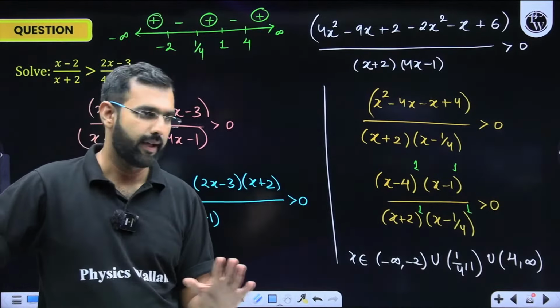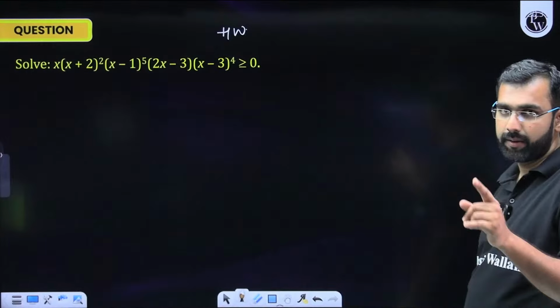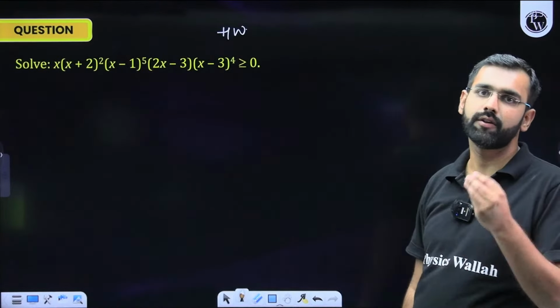This is exactly based on what we have just discussed. So I'm giving it to you as homework. Homework means this is exactly what we have discussed. You need to deal with the odd and even powers. Take care that the coefficient of x is 1 so that you don't face any problems with the values of x. And with that, you can write the final answer within seconds. This is all about modulus. We have simply discussed it.